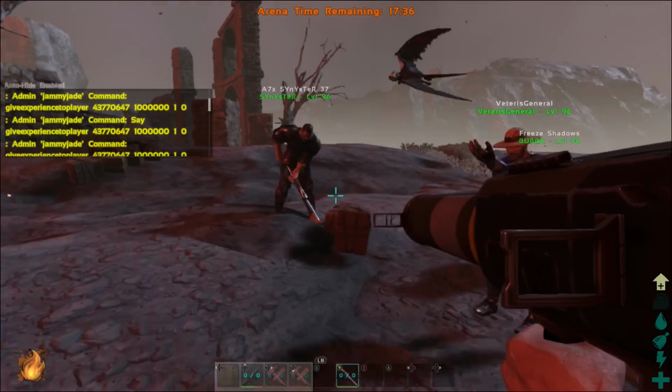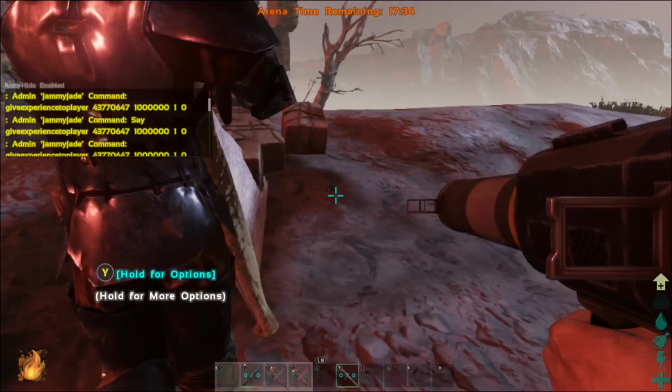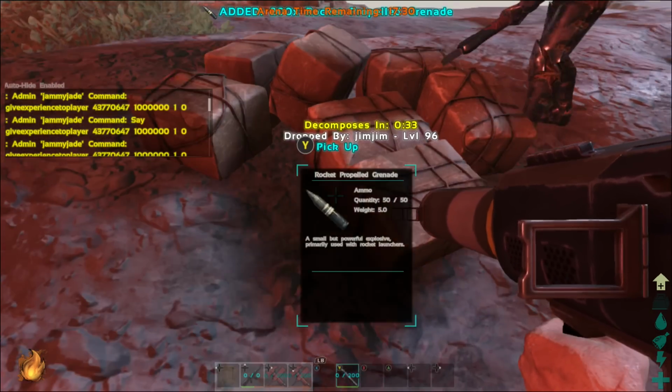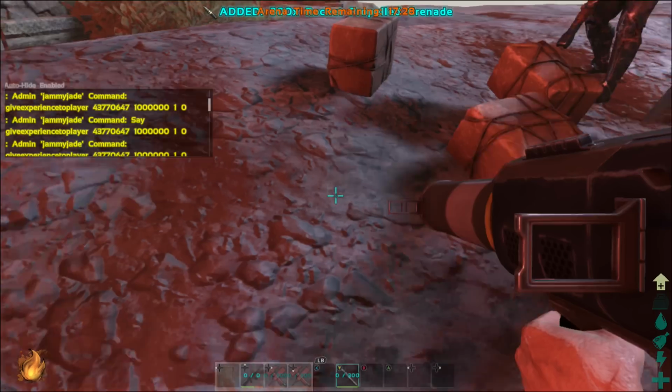Oh, right, I'm out of ammo. Where was that ammo, Jim? Where did you drop it? Oh, there you go. I see it. The rocket ammo, was it? Yeah. I've got bullets, I've got ammo, I've got the whole shebang. It's landed.